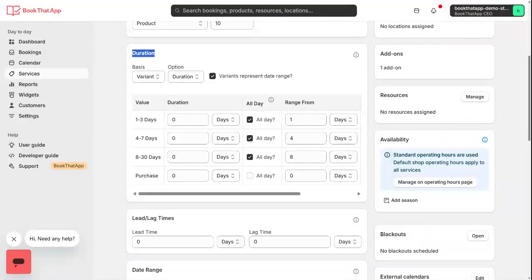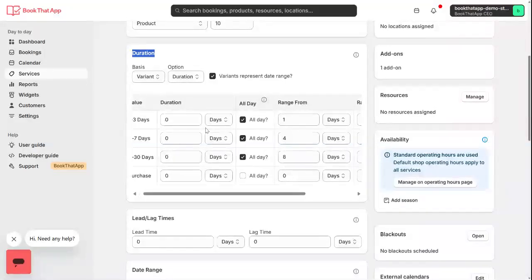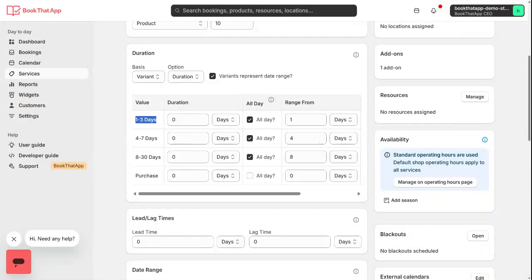Once we are done with that, there are two ways pricing can be calculated with the setup. The first one is the fixed price range. It is the default behavior, whereby any rental that falls within the 1 to 3 day range here will cost $15 regardless of the number of days selected. And then the second is the per day rate based on range.